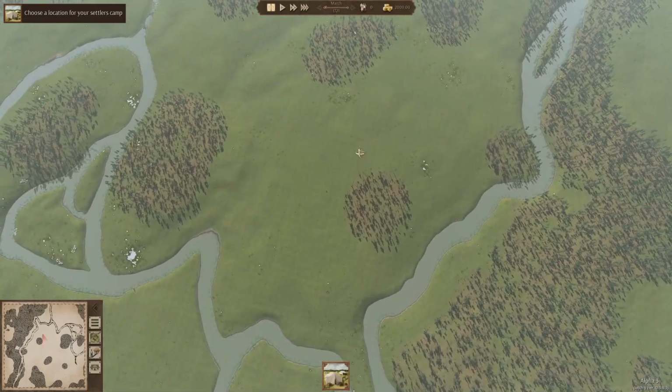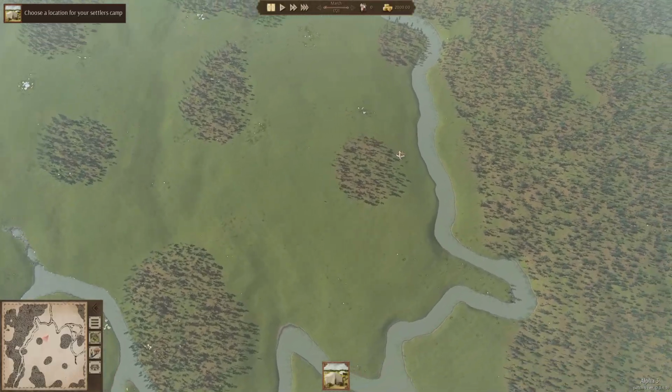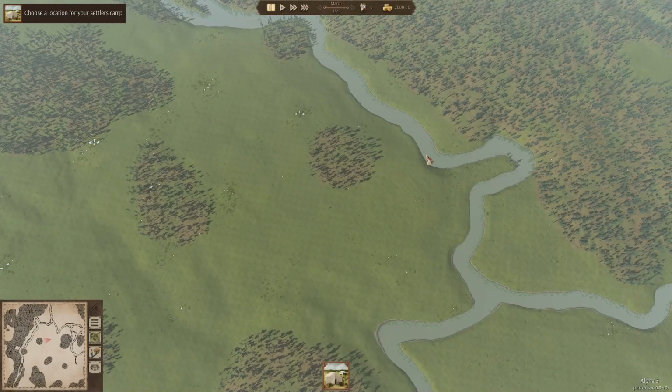And what I got from it is that this is a city builder playing in the Ukraine between 1700 and 1800, and you're supposed to start your own village with a group of settlers and work from there and create a prosperous environment. And well, first thing you have to do, there's a few missions when you start off, is to choose a location for your settlers camp.